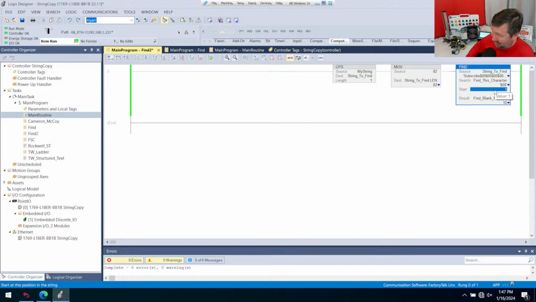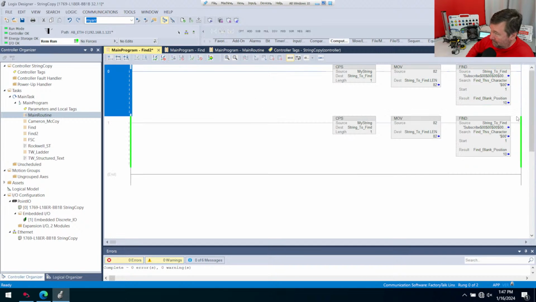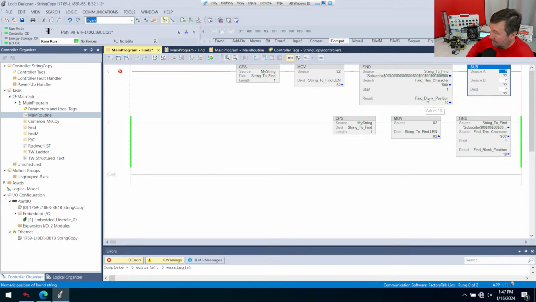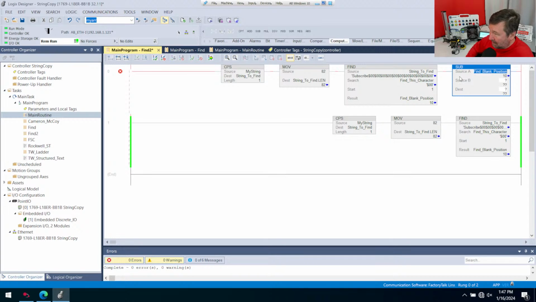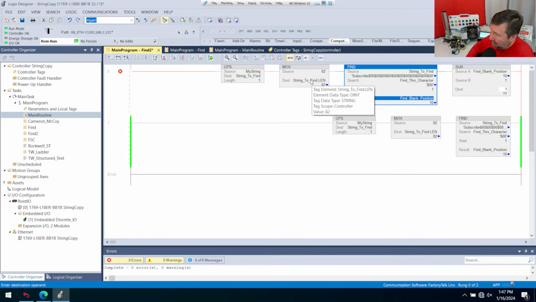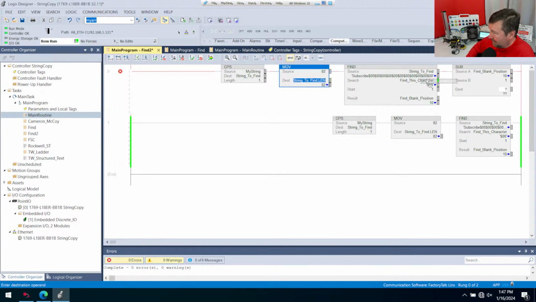But somehow having to start at 1 here jives with Christian subtracting here at the end. So now I'll take my find blank position and I am going to subtract 1 from it. And in his case, I think he just put it right back to the length. But let's walk through it, because I think what he actually did now is he put that there.